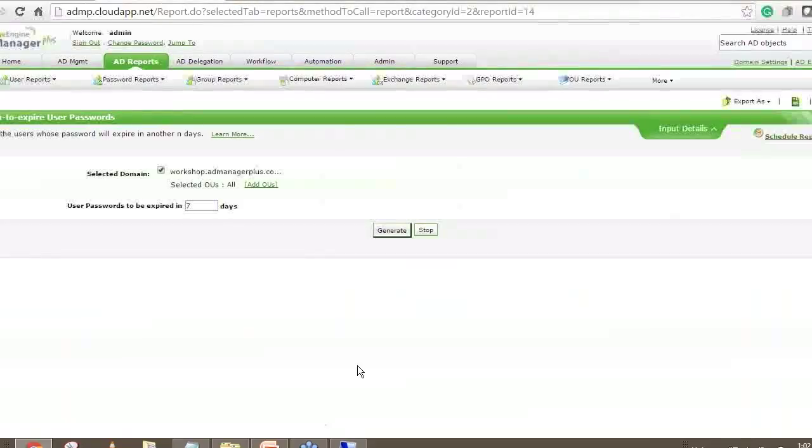Okay, so you can just generate the report, soon to expire user passwords, in order to find out if there are any user accounts whose passwords are set to expire in the next n number of days. It can be either 7 days or 5 days or 4 days. You just generate a report based on the number of days that you want and you hit generate.